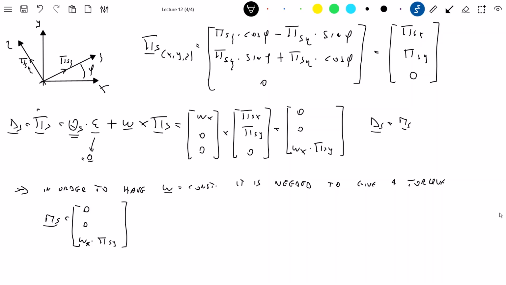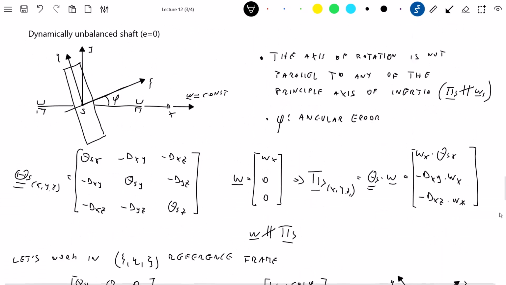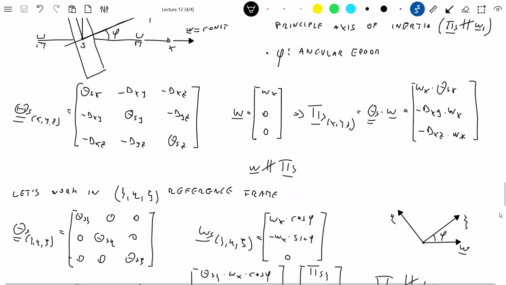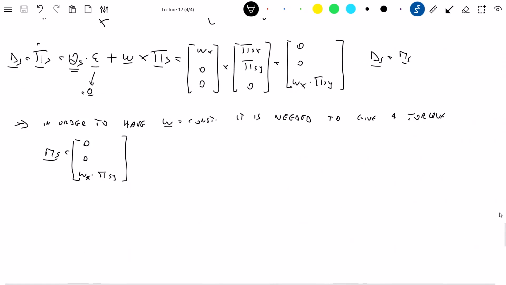And this system is rotating, so z is orthogonal with respect to y, so we have a force which is like a torque which is rotating. This torque will probably be provided by the support. It means that in this case we have a force on the support, a torque which is generated by the support, okay? So here still we have rotating forces on the support. It means that in this case we also have vibrations which are generated, okay? And this is, again, an issue, okay?